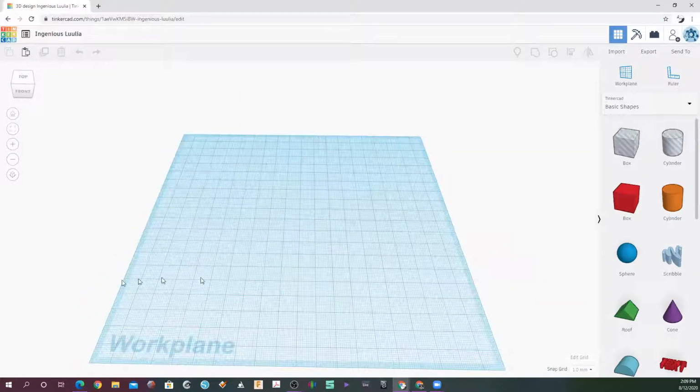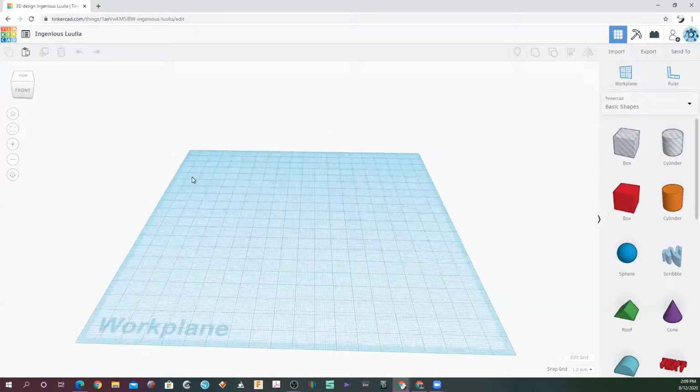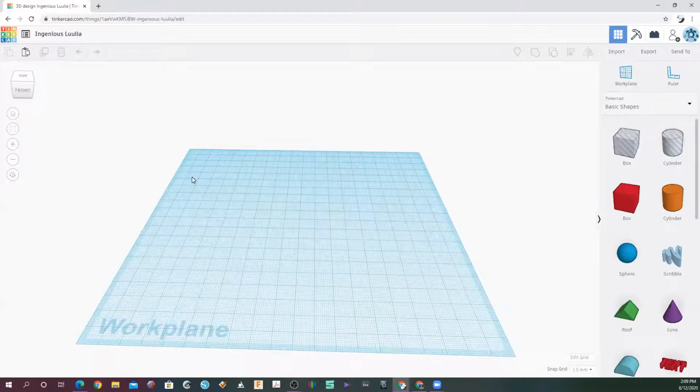They give you a grid, called a work plane. This is where most of the things you're going to make are going to exist. Ultimately everything's going to live here until you export it out to use somewhere else.